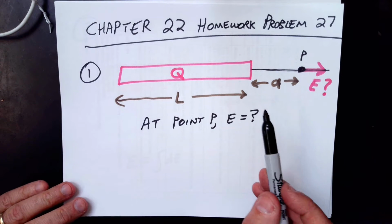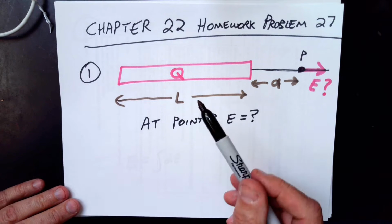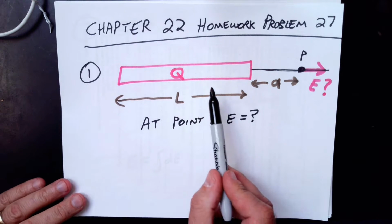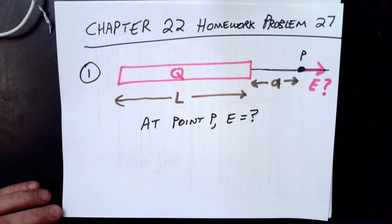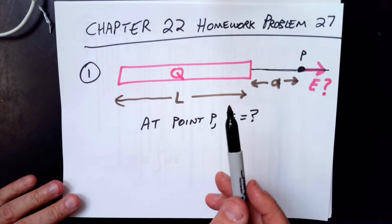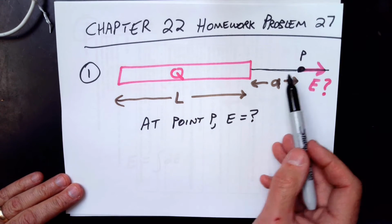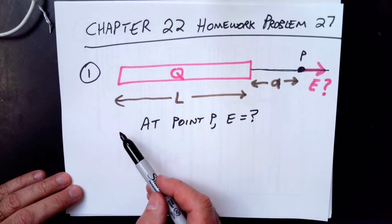This video will show you how to set up the integral for this homework problem. And this is the first of two videos. In this one, it will be a simpler problem because everything's in one dimension. And this will make the integral easier, so it's a good introductory video. And in the second video, I'll do a more complicated problem where the point is off the bar at some point so that you have two different dimensions to worry about.